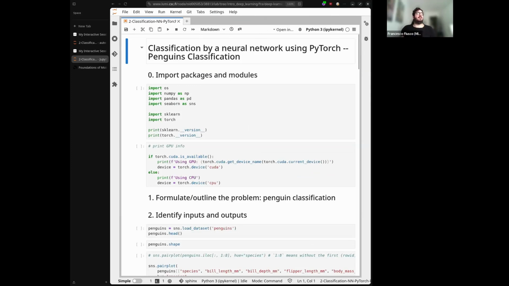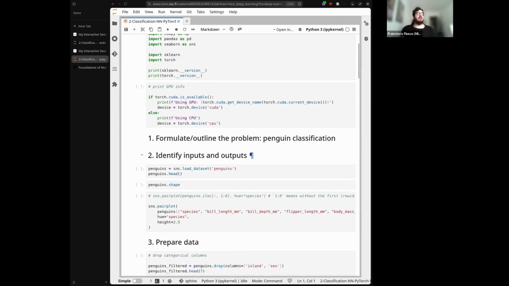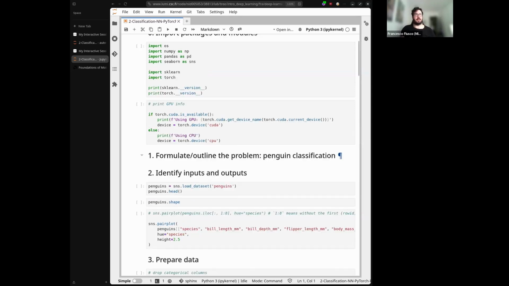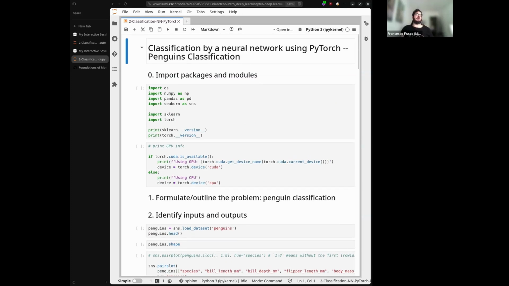So you will see that the headings of the sections are actually the numbers of the workflow steps that we just looked at. So just for you to know where we're sitting in that workflow. The first part is, of course, importing the packages that we need.